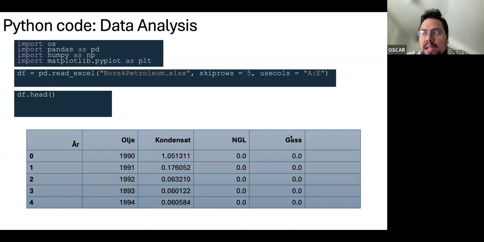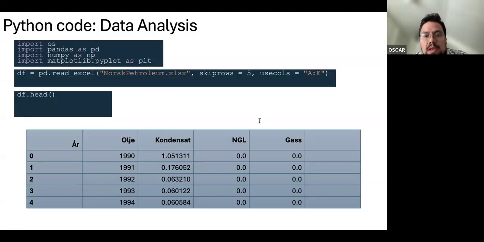Oil equivalent means that also the liquid production from oil and also the condensates from the gas, when the gas condenses under certain circumstances, and also the gas can be converted to liquid gas because under a certain pressure and temperature conditions the gas can be liquefied, and there is a conversion. Everything is reported in oil equivalents.